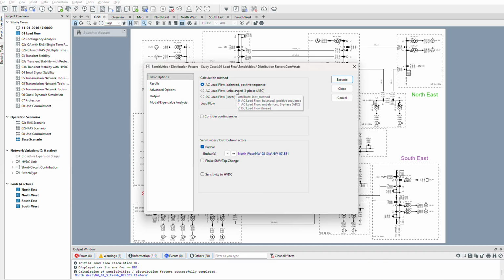For example, we can see what impact injecting or absorbing 1 megawatt of power in one of the bus bars will have on other components. If we inject 1 megawatt of power to this bus bar, then the power flow on this line and these transformers will change, and other lines also will change. It will also have an impact on the voltage and the losses in the whole power system.